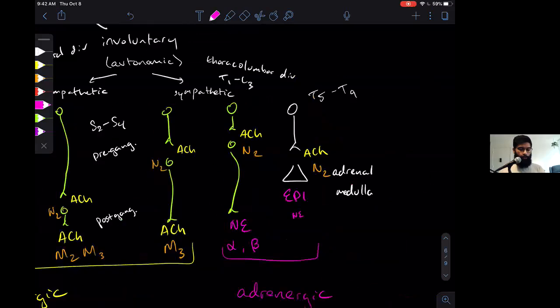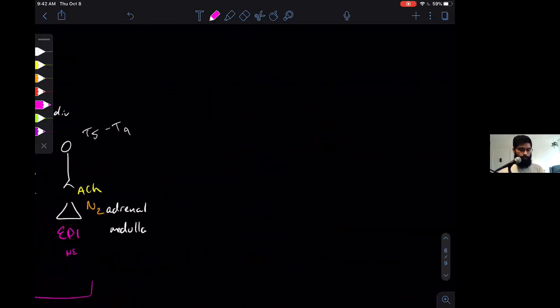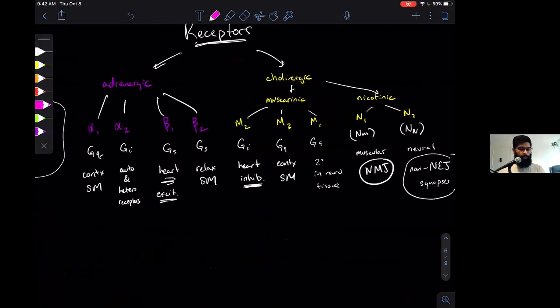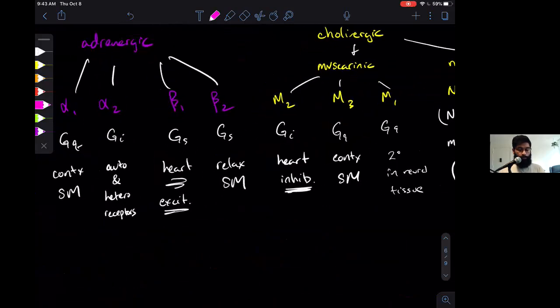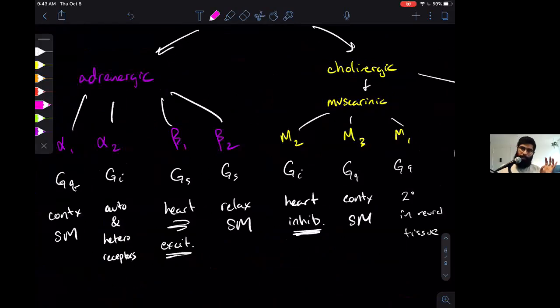Okay. So let's review this real quick. Remember, these are all the receptors for your sympathetic and parasympathetic nervous system. Parasympathetic is primarily just cholinergic, right? Sympathetic is going to have some adrenergic and some cholinergic. This means that at the effector site, you're going to have these receptors. So you're going to have an alpha-1 receptor, an alpha-2 receptor, et cetera. Maybe not alpha-2 receptor because that's auto and heteroreceptors, but you're going to have alpha-1 receptor, beta-1 receptor, et cetera. Which means that when the norepinephrine or epinephrine goes and acts upon an alpha-1 or alpha-2 receptor, it's going to have a certain activity there. Just like that, when acetylcholine goes and acts on an M2 receptor or an M3 receptor, it's going to have a certain activity there.